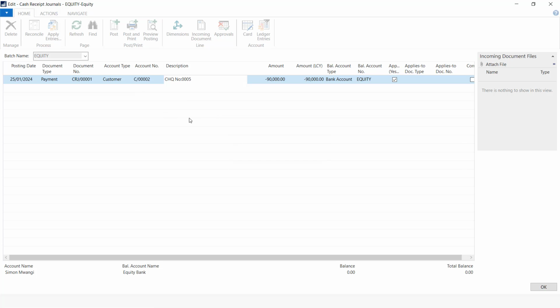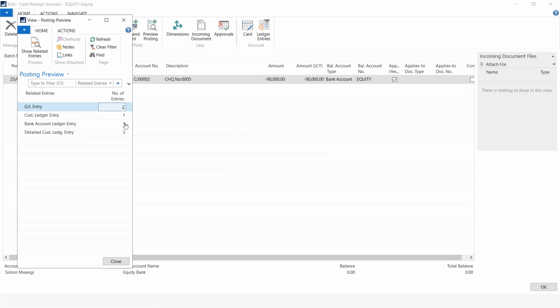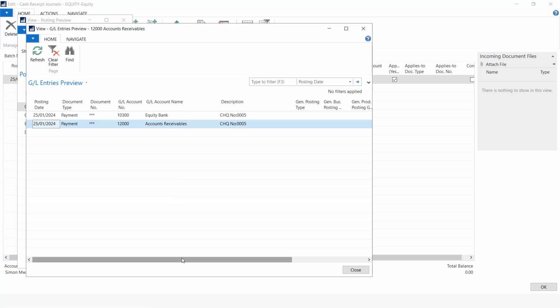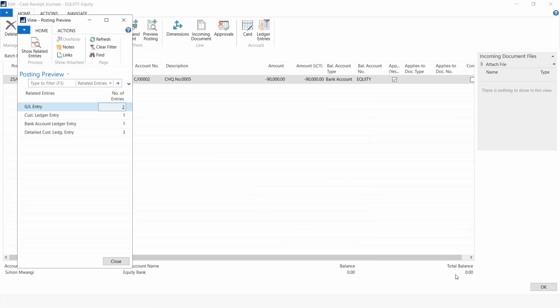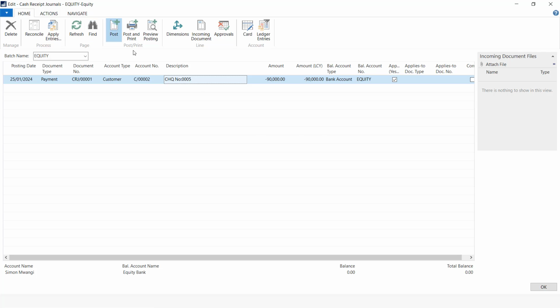You can preview posting. Now here we expect the bank to be debited and accounts receivables to be credited, which is okay. And you can proceed to post this.